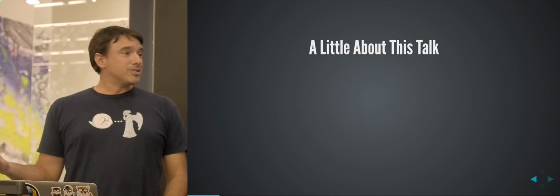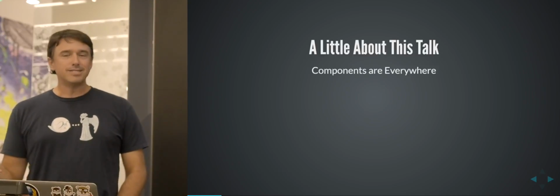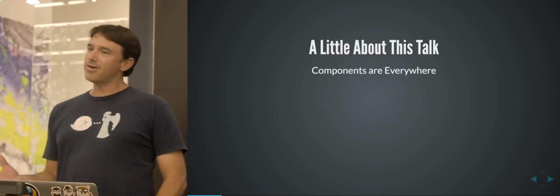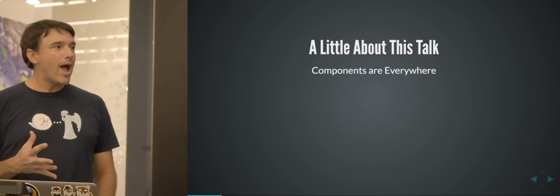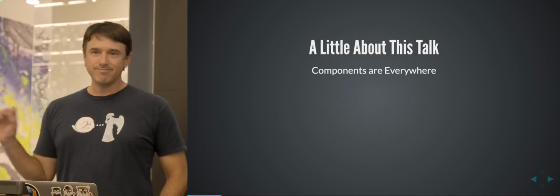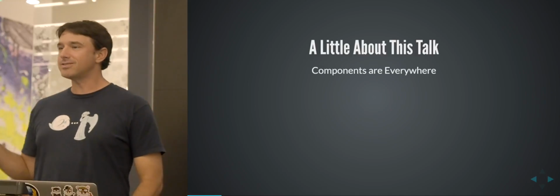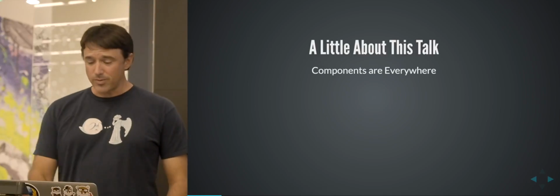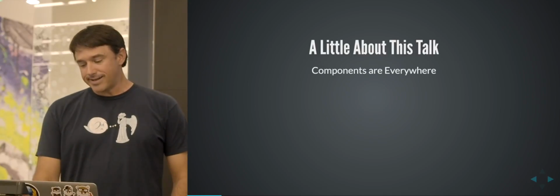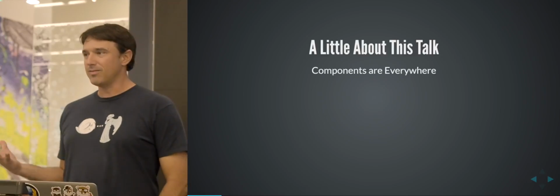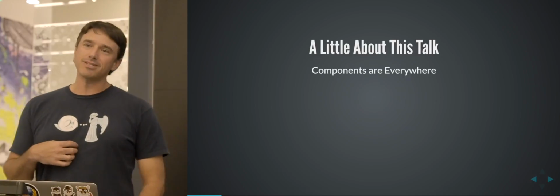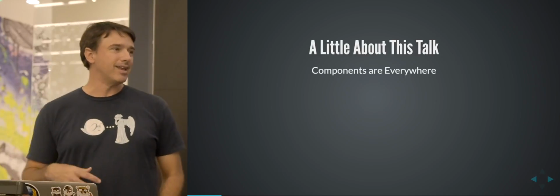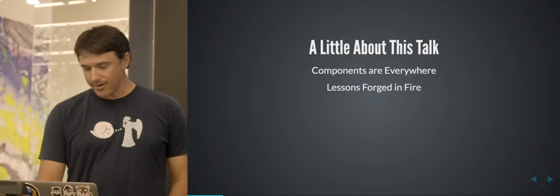A little bit about the talk tonight. Components are everywhere, so the talk is going to be on components and the patterns we use with components in Ember. Things have rapidly moved off of MV star over the last couple of years and gone into more of a component-based architecture around your web UIs. We've taken some lumps and learned a lot of things, and I wanted to share some of the lessons our project has learned and some of the directions we're heading in creating components and piecing them together.